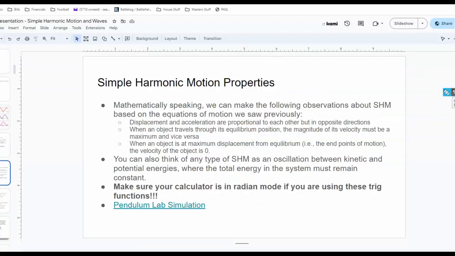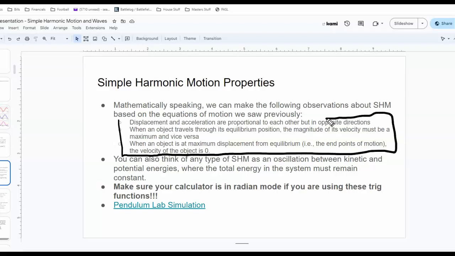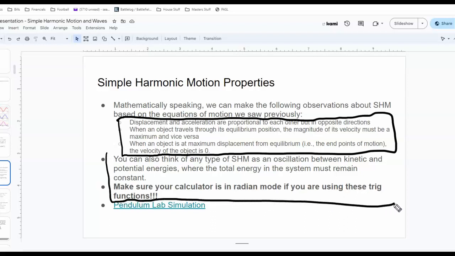Go ahead and just add these to your notes. I think most everything on here is pretty self-explanatory. You want to really focus on these bullet points here, and then, of course, these as well. Basically everything with a box around it is important for you to know. So pause it there and make sure you add that to your notes.